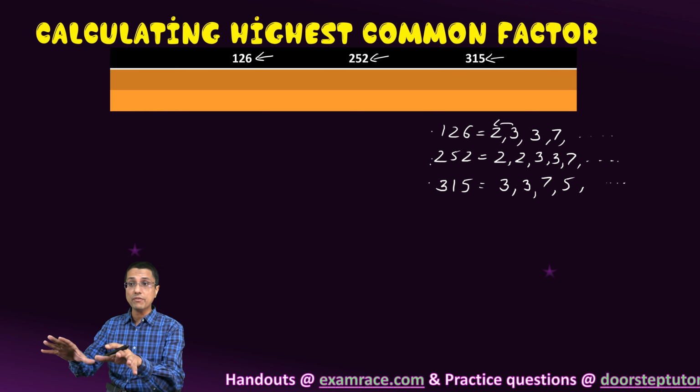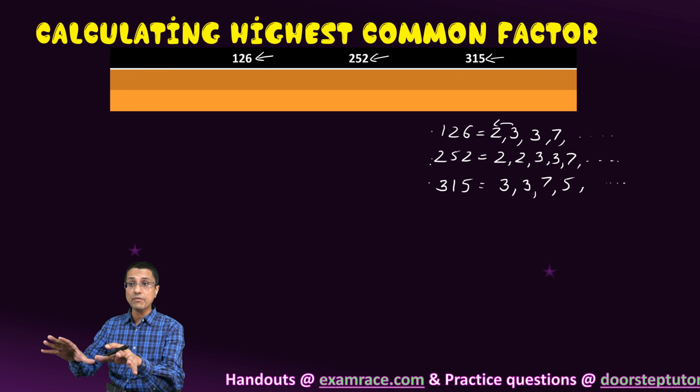Of course, it is very cumbersome, so we try not to use this method at all. Okay, so one of the things you can do if you indeed want to use this method is to look at all the prime factors for 126, 252 and 315 together. See which factors are actually common. Okay, so we are looking only at prime factors. We are not considering the other factors at all. We are not going beyond prime factors. We are only listing out the prime factors and trying to find the common prime factors across all 3, mind you. Okay, so we have to make sure that we find the prime factors which are common in all 3 numbers. So we'll start.